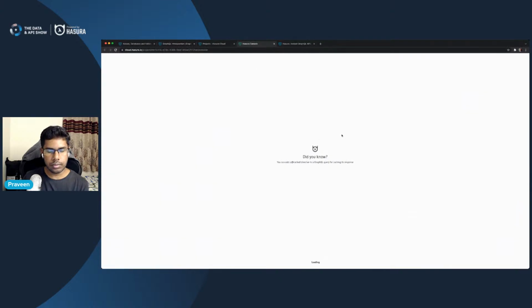So meanwhile, this is loading. We'll quickly create a couple of types in GraphQL. With Hasura, you can create a table and then it'll give you a GraphQL schema automatically created. And with that, we'll get to use the GraphQL interface pretty quickly, and hence you'll get to know the power of GraphQL itself pretty quickly.